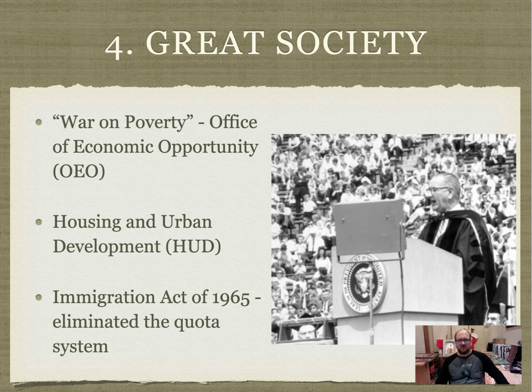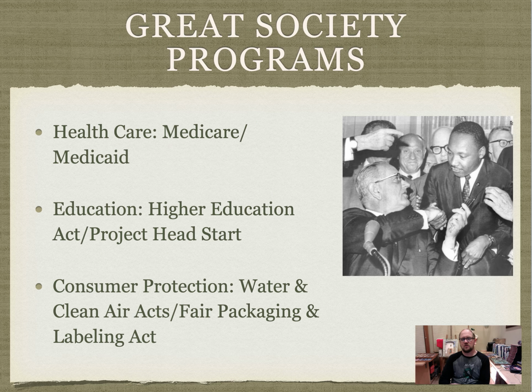In 1965, he's going to pass the Immigration Act, which will eliminate the whole quota system that started in the 1920s to limit immigration. He's going to end that, so it's going to expand immigration, especially among Mexican Americans, Latin Americans, and Asian Americans. He's also going to have a huge benefit of creating both Medicare and Medicaid, which is healthcare for seniors and healthcare for the poor and disabled.